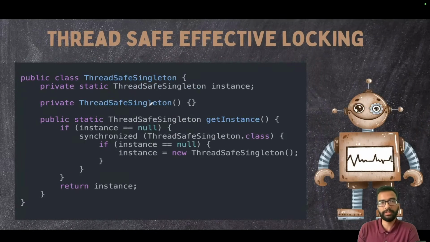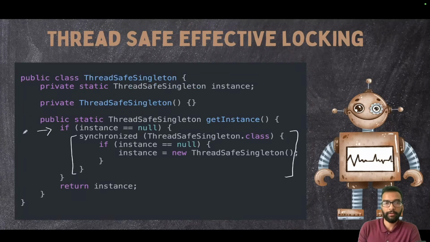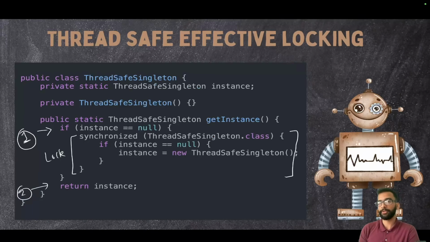So this next implementation is the advanced version of the previous implementation. The previous implementation has this code block, and this implementation has one extra null check. So what happens is that the first time you are invoking this get instance method, it will come inside and it will lock this. Second time onwards, it won't lock it. So the problem which we discussed in the previous section, that solves it.